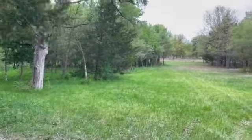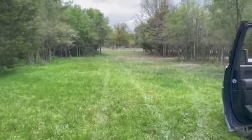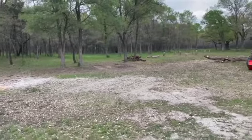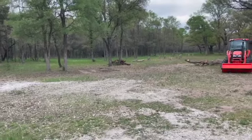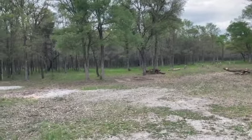It's great. I want to keep the majority of it. This will be a little paddock in the future, grazing some animals on. So really excited for everything. That pile, and you recognize that? Yeah, there's still some stumps. Those are some of that big live oak, some of that big cedar tree over there.